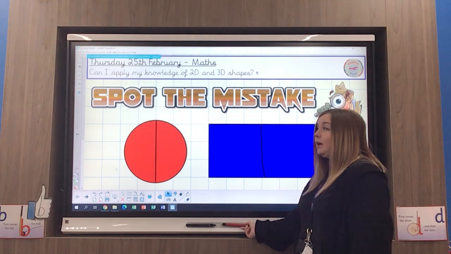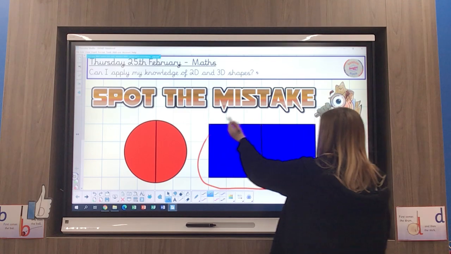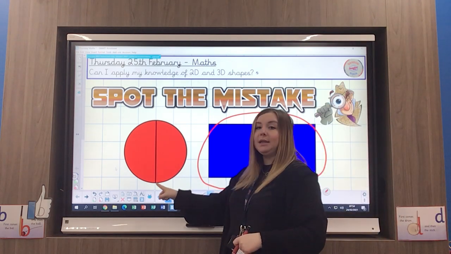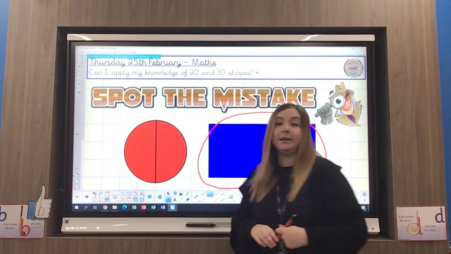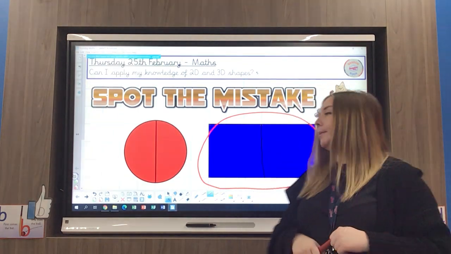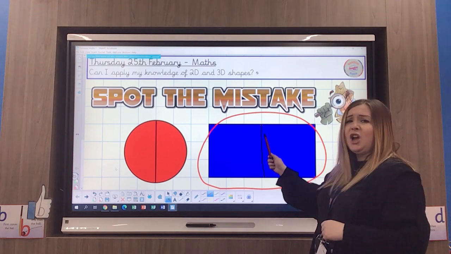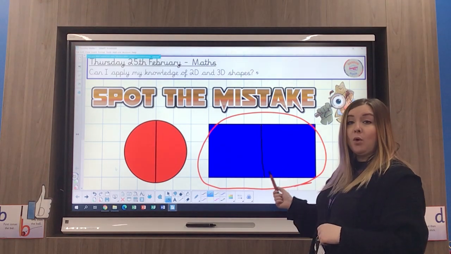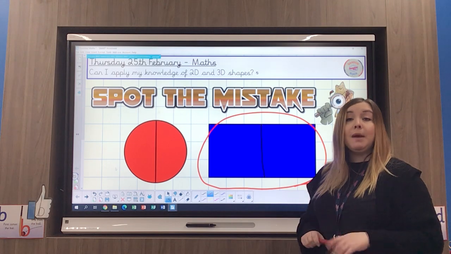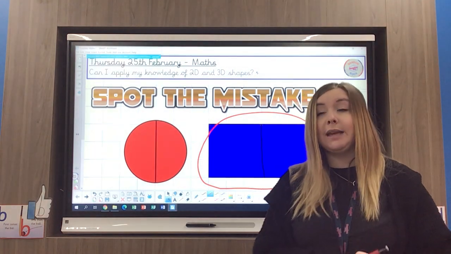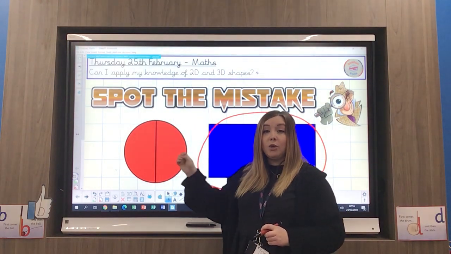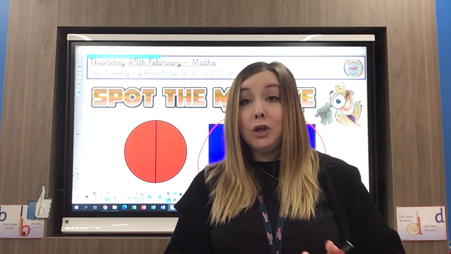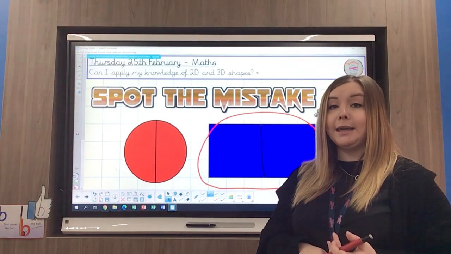Okay, so I'm going to tell you. It is this one. Does anybody know why? Okay, so if we have a look at this one, we can see that it's got a really straight line and it goes right down the middle of our shape. But this one, it started straight, but then it gets a little bit wibbly wobbly right at the end, which means it isn't quite a line of symmetry. So remember, whenever we're doing lines of symmetry, it's important that our line is really, really straight and it goes right down the middle. And what can we use to help us to get a really straight line, Year 4? We can use a ruler, can't we? Brilliant.